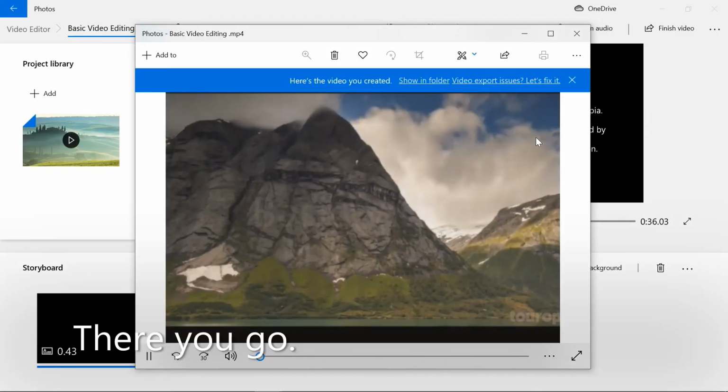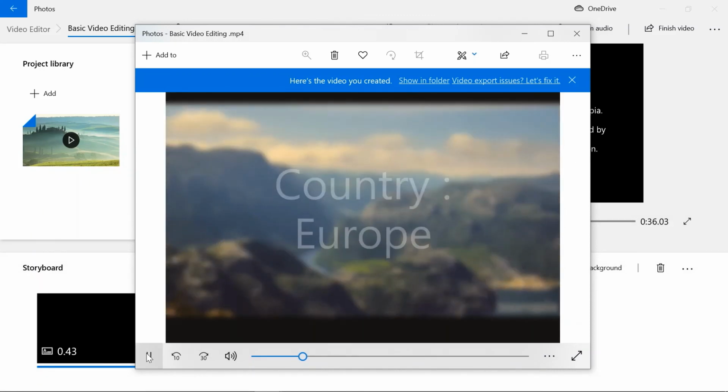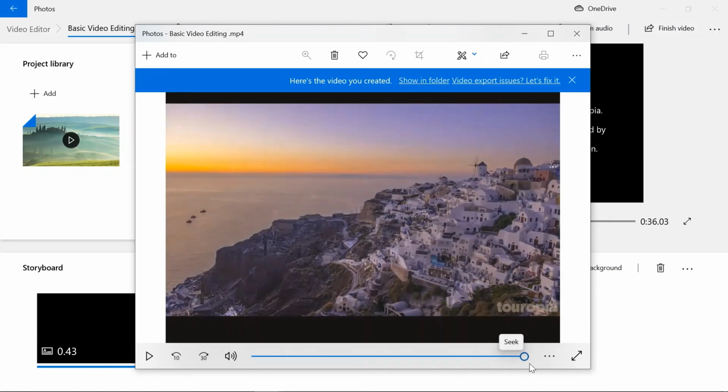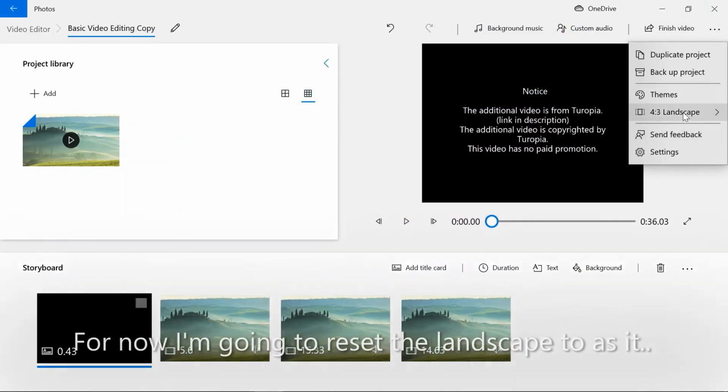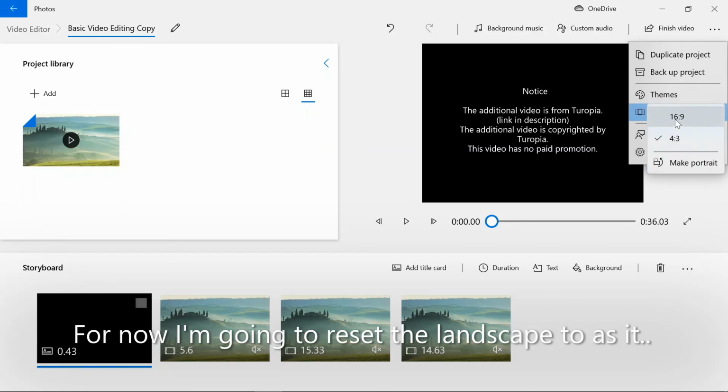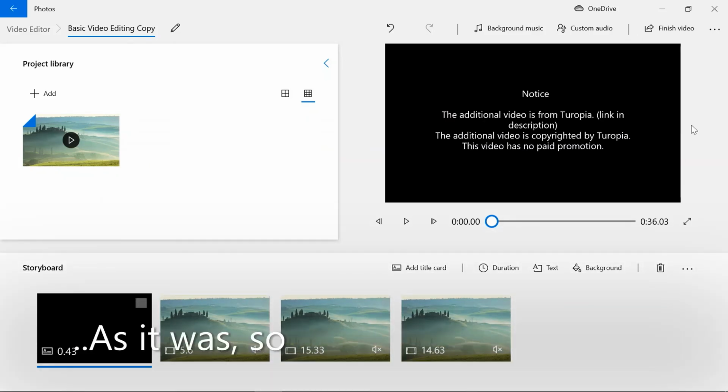There you go. For now, I'm going to reset the landscape to as it was.